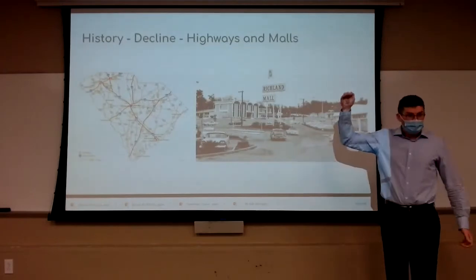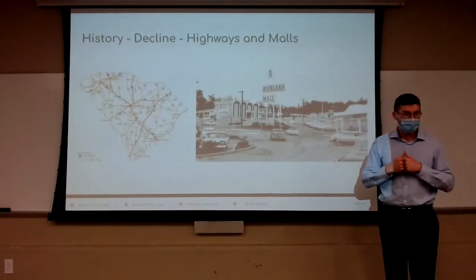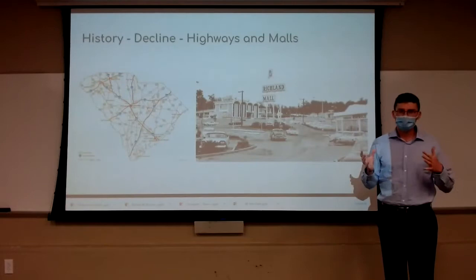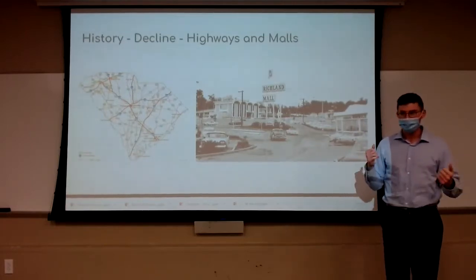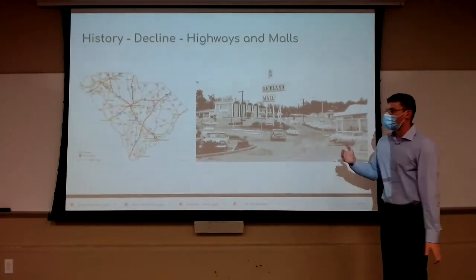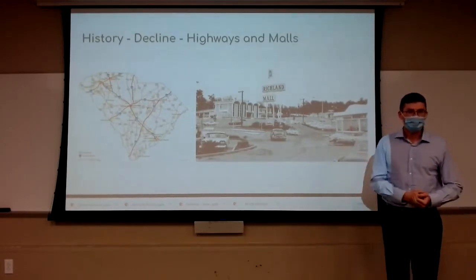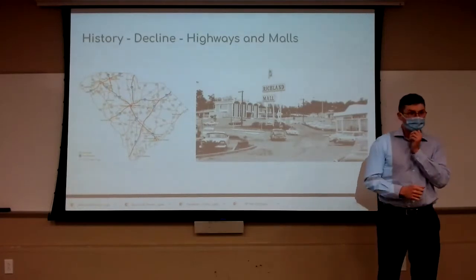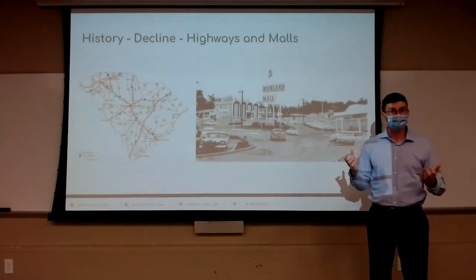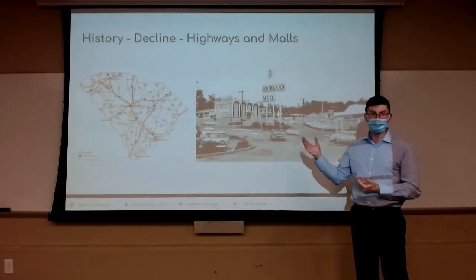So we reach our peak, then the Great Depression hits. South Carolina was a little bit economically depressed even before the Great Depression. We just got a little head start there. But small towns sort of continued declining throughout the middle of the 20th century. And a lot of that decline was accelerated by the proliferation of highways.